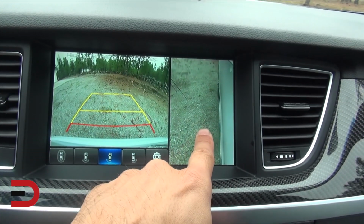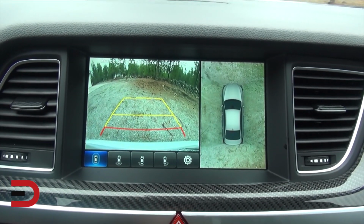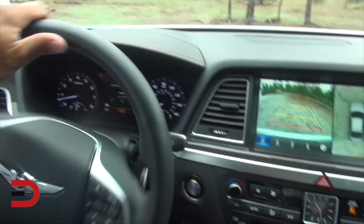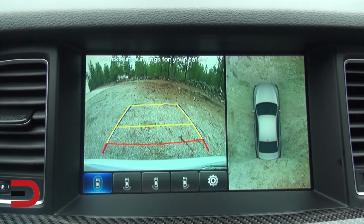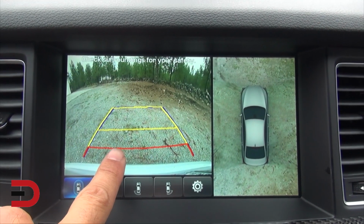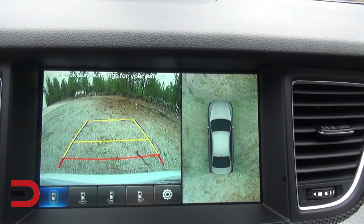And now this is the left back, but you can also see the back, and this will be the right back. And then I like the full view there. So these lane lines also turn with the steering wheel. That's a nice feature. Sometimes these stay straight, but by turning this, you can see what your projected backup distance is, and they get closer to an obstruction or another car. You can see based on the color schemes here, so yellow and red, you're in a little bit of a dangerous spot.